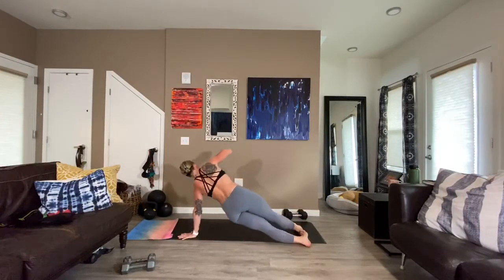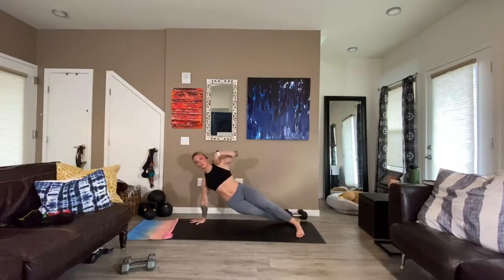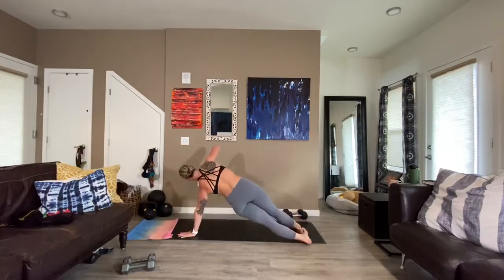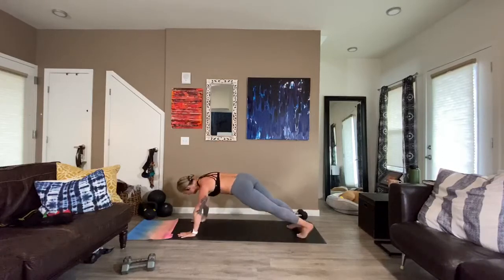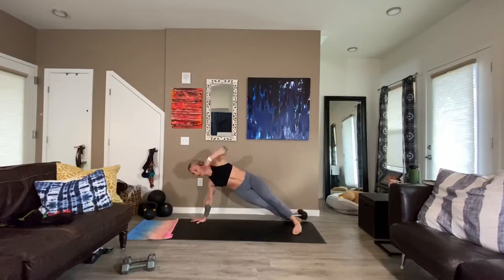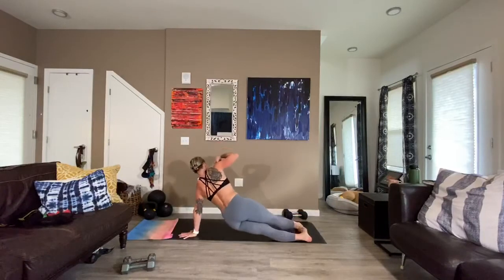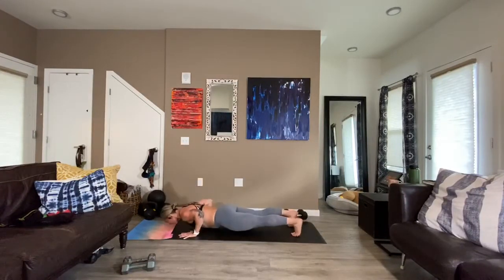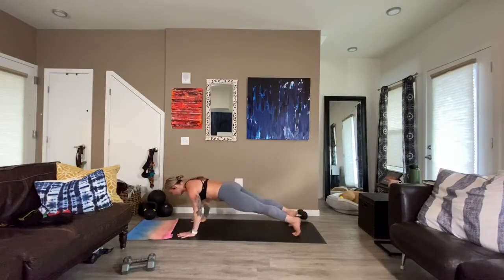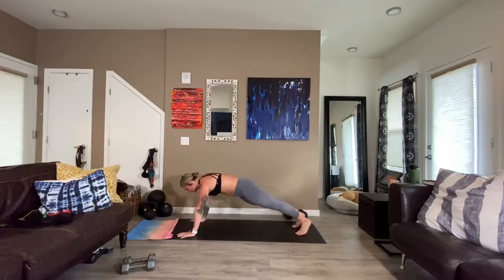Now, I didn't say this. I think most of you know it, but my bad. You can drop to your knees if you need to on your push up. I would much rather you go to your knees and touch your chest all the way to the floor than only go halfway. We gotta push through our discomfort. We have to in every single aspect of life. It's the only way we grow. Push, push, push. Almost there. Three, two, and one.